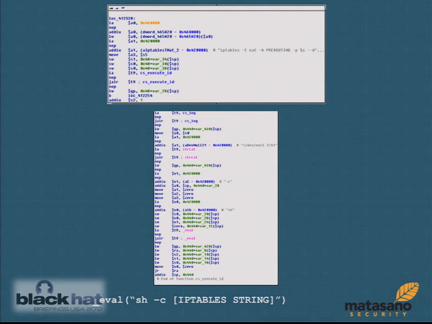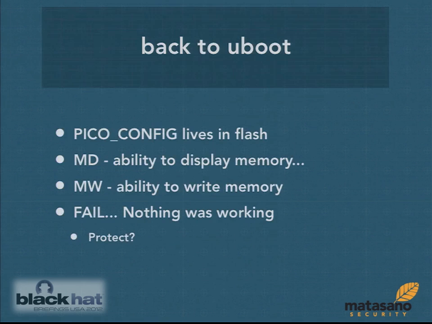It turns out, looking at one of the executables that's reading this memory address location and reading the configuration file and calling these eval functions, it's actually calling eval sh -c and then whatever iptables string it determines from that memory address. As you can see in the comment on the top one, it's a format string, so there's a %s in there. So my idea was that if I can somehow override the IP address to run some sort of command, I may be able to gain access to this device. The first test was just to ping something, or do an echo, to see if I can get some sort of output.